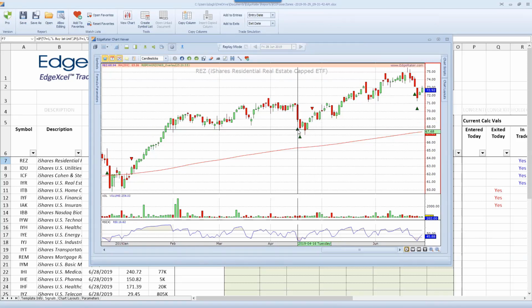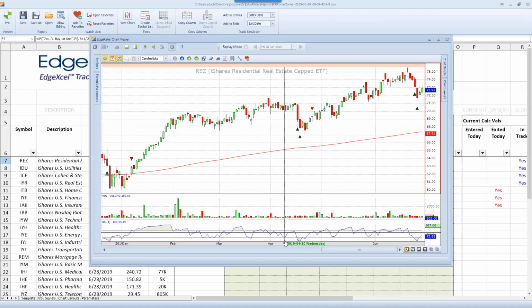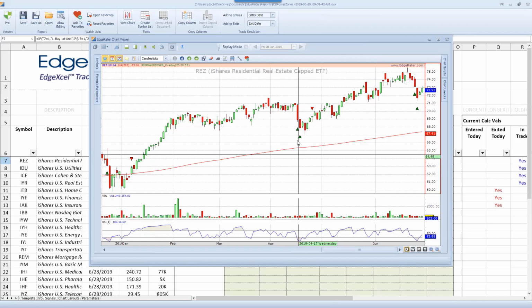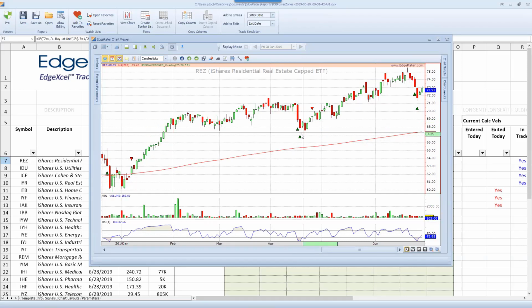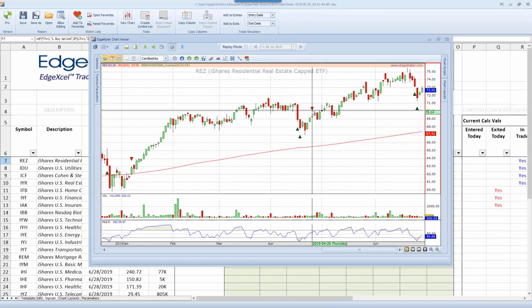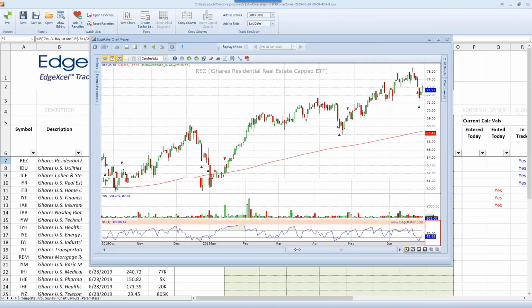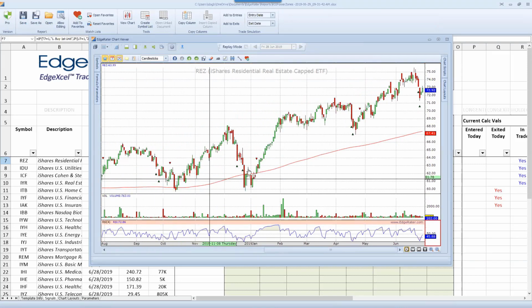Green is your buy point. When you've got two greens together, it means two of those buy conditions occurred. Remember, there was a threshold level, RSI below 30, and then RSI below 25. That happened here. And then the sell when RSI 4 got to 55 was up here. So the charts will show you graphically where all the trades were.